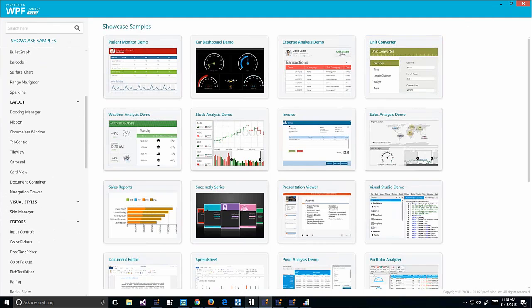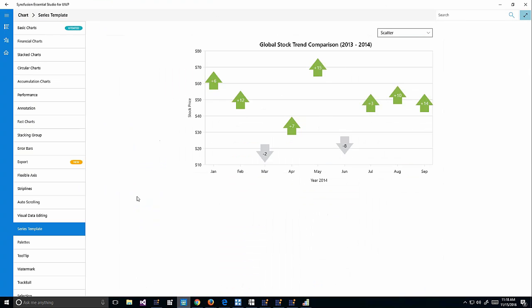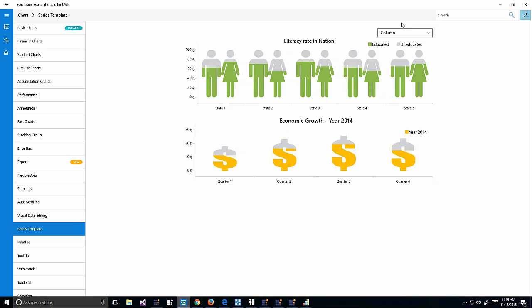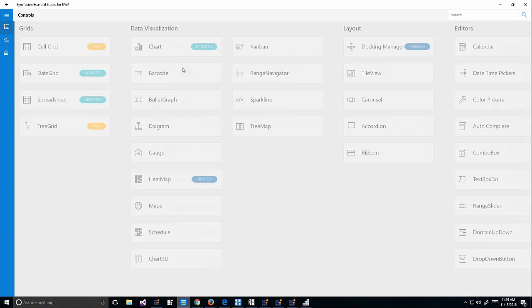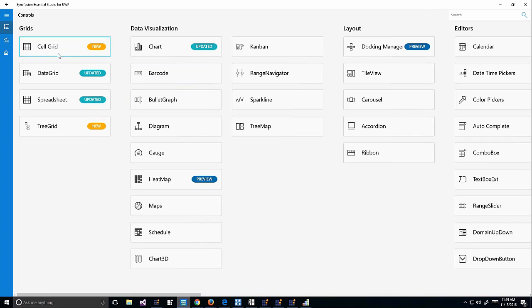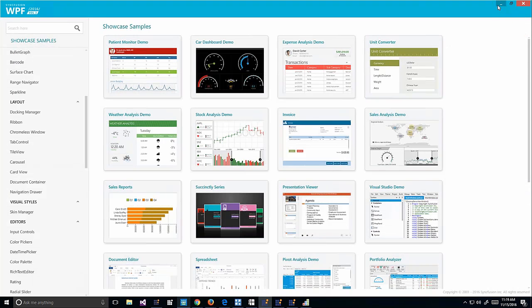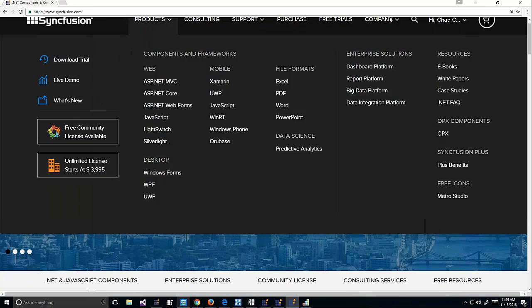And if you need to do UWP, we have UWP applications here. This is our chart control. Chart control, you can set up a series template. Maybe you want to make your chart look like this, or put a car on it, make it look nice and exciting, or just a little bit different. So this is all customizations available to you in UWP. We have a set of controls. See, if you pay attention as I'm going through, you'll see that all of these controls are similar across all of our platforms. And so let's take a quick look at our web platforms.